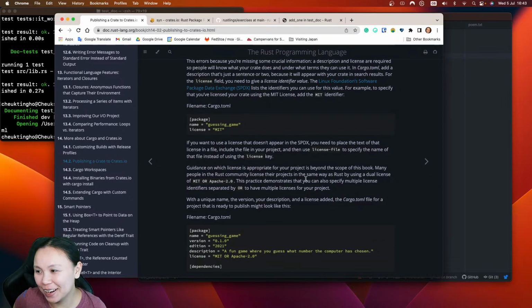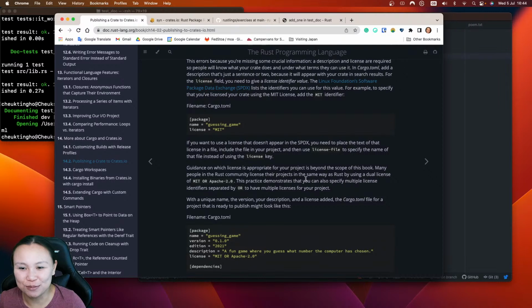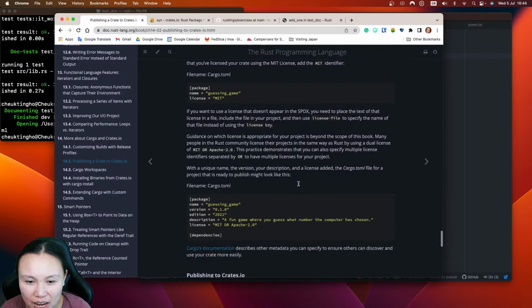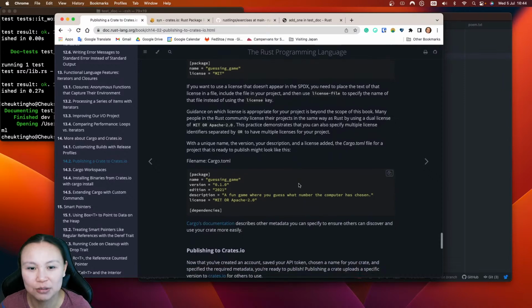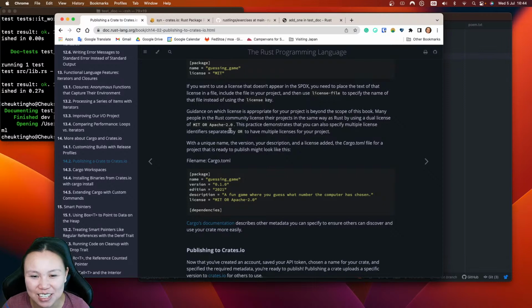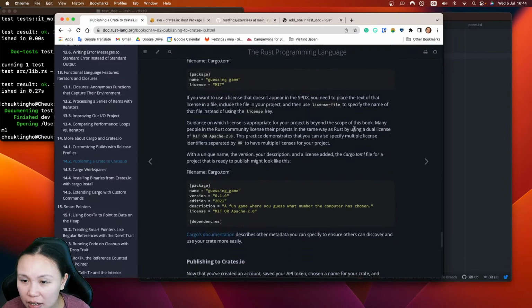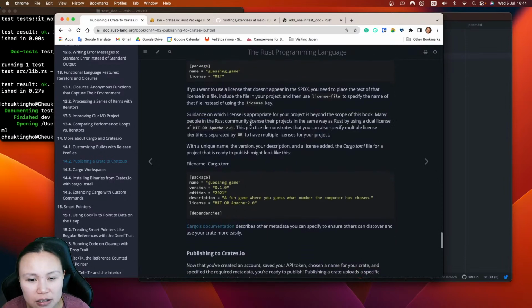Use something that's popular, that everybody understands. It is better than defining your own, because we are not legal experts, and it costs a lot of time and money to write all these legal things, so don't do it yourself. It's not fun. Just use something like MIT or Apache. Guidance on which license is appropriate for projects is beyond the scope of this book. Yeah, it's very complicated, but my suggestion is always to choose something that the OSI approves. Just read different ones and see which one suits you.